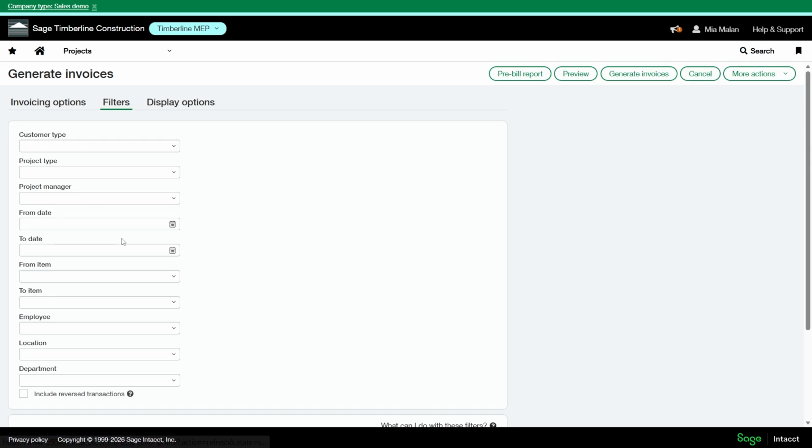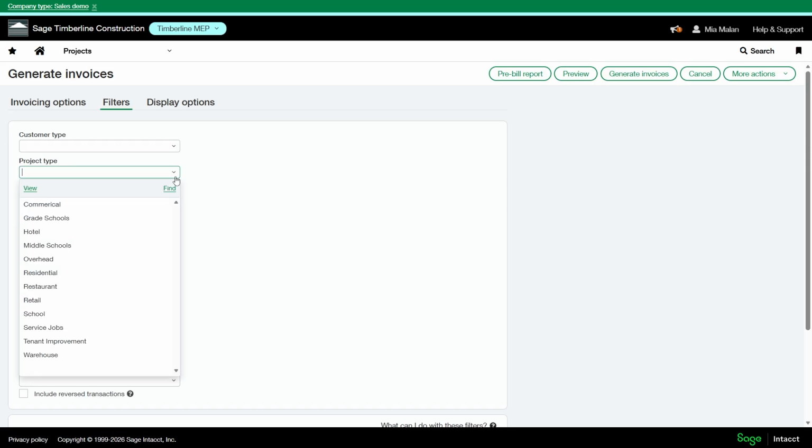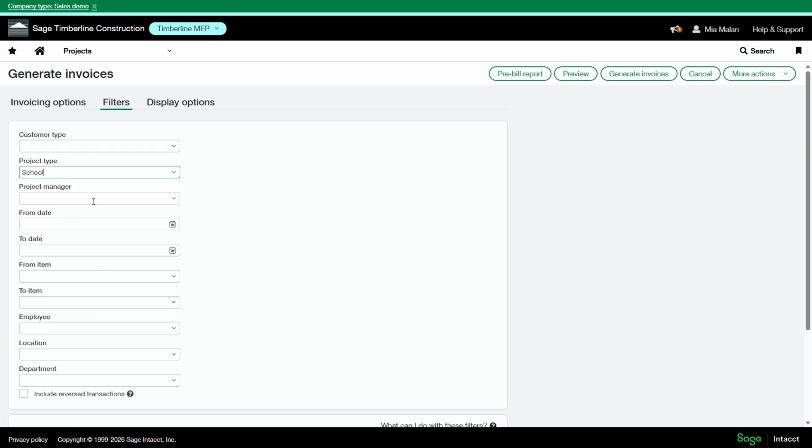I can select here project type on the filters tab. And if I wanted to see any billable activity for schools, I can select that and select my pre-bill report. Many other project reports in Sage Intacct support filtering by project type as well, allowing you to analyze costs, revenue, and performance across categories.